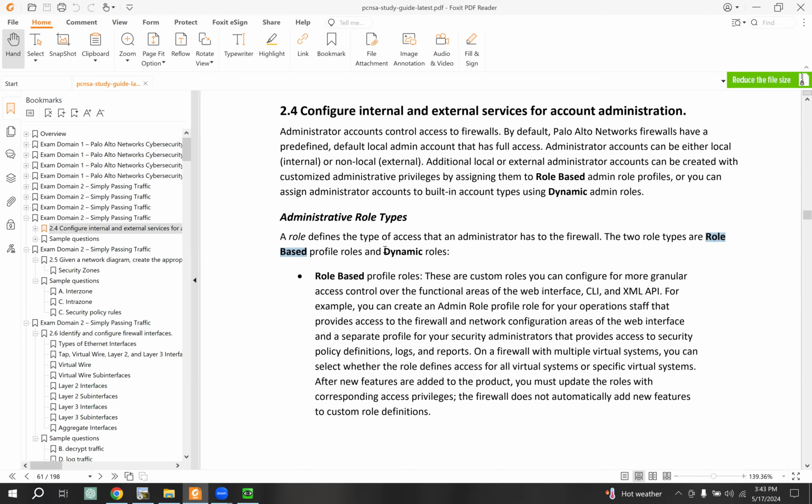And dynamic roles, there are multiple users that may be administrative user, read-only user or unauthorized user. If you set any access for administrative user, these dynamic roles automatically update.